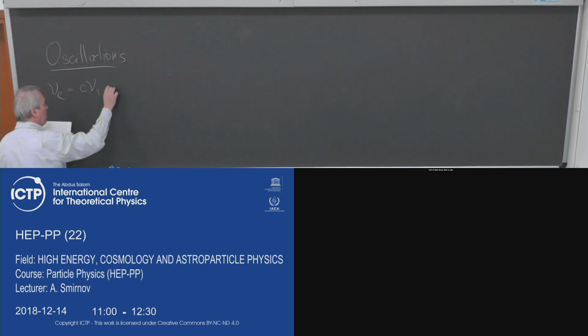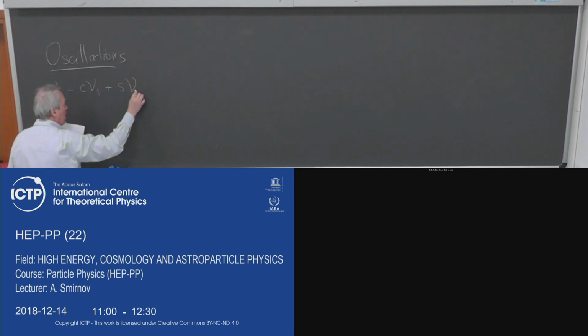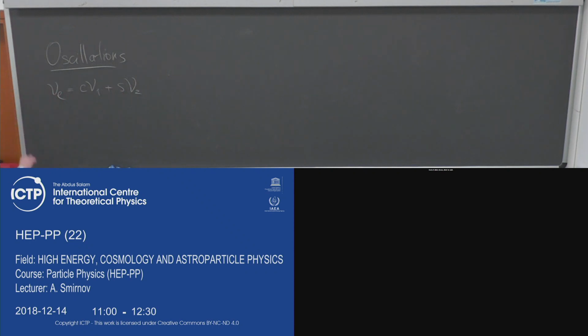So I will use again the two-neutrino case. Suppose we produce an electron neutrino in beta decay. This means that we produce a composite state in the sense that it has two components with two different masses and with the mixtures given by cosine and sine. Well, actually, the first point I should make: this is the electron neutrino in the Lagrangian or in the current. This is what appears in the charged current.